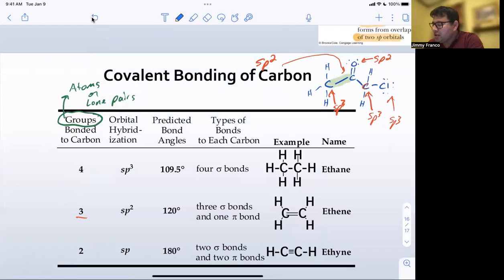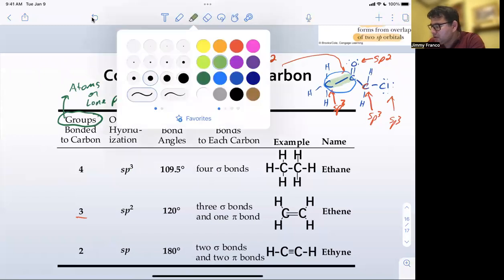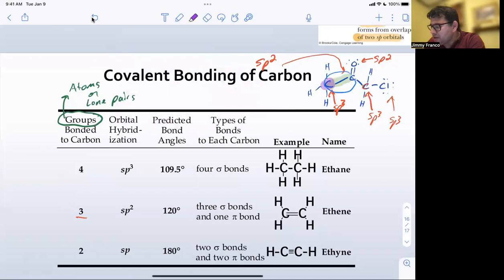All right, if we're looking at this green bond, the way we would solve this problem is we look at the 2 atoms that are attached to it. In this case, it's the carbon and the other carbon. One of them is sp3 and the other one is sp2. If we're asked to describe that bond, it's a carbon-carbon sigma bond, because it's a single bond. That's why it's a sigma bond. And then it's an overlap of an sp3 and an sp2 hybridized orbital. The way you would do that is just by looking at the hybridization of the atoms.